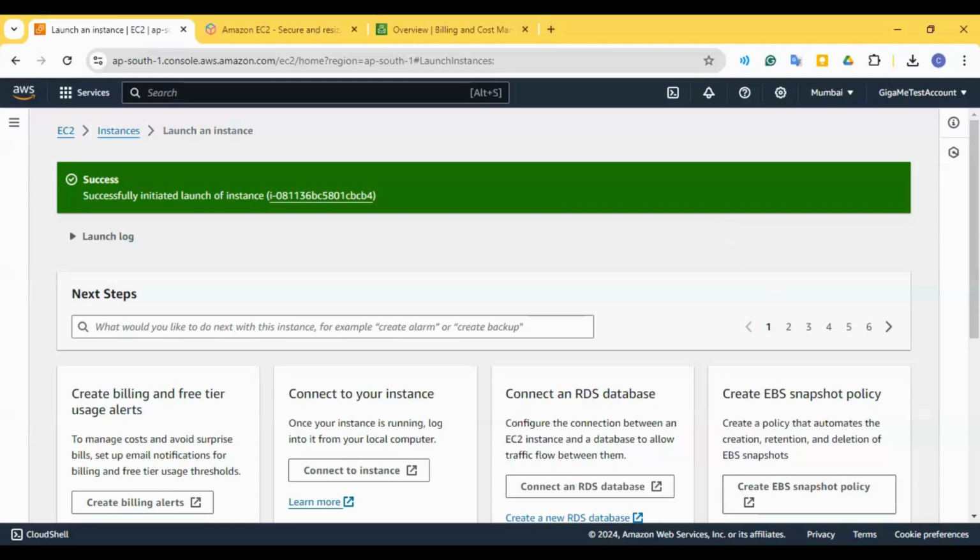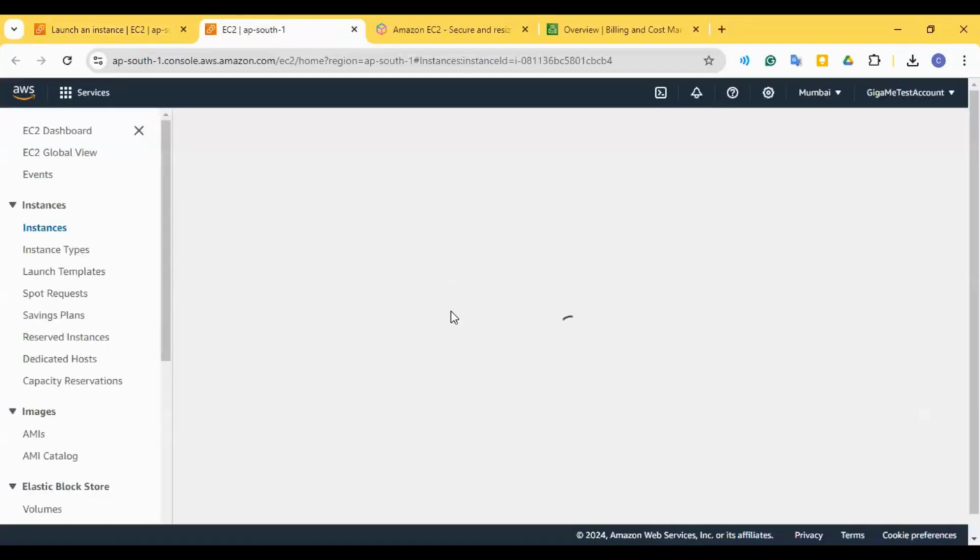Now let me launch the Putty application. Okay, so when we try to connect, I'll show you. When we try to connect, the console itself provides a default username. Yeah, I can show you here. You can click it.